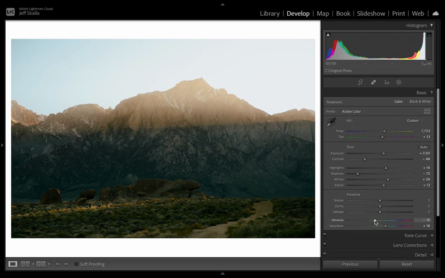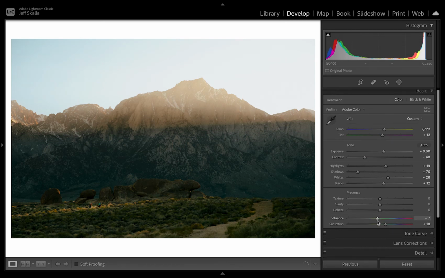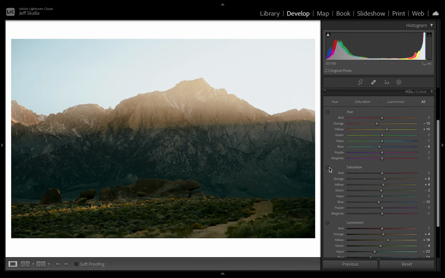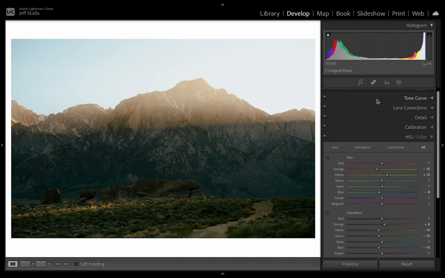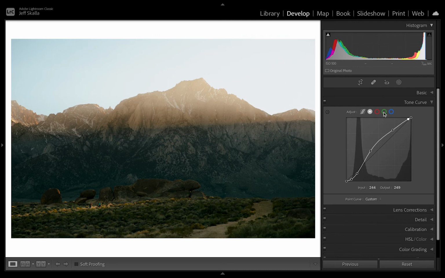Back to the basic panel, going to touch up vibrance and saturation again. You can see I bounce around all of the panels depending on what I'm seeing. So now right here I was noticing my foreground looking a little bit too green, and as you can see when I use that selection tool it selected yellow because, like I said earlier, greens are usually yellow in reality. So now I'm just trying to think, what do I want to do next?